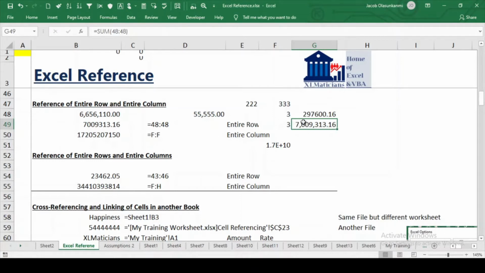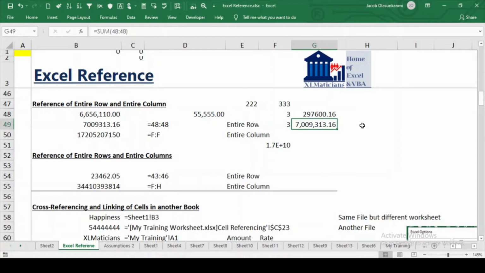If I want to do the same thing with a column, column is denoted by alphabet. So I just need to repeat the alphabet again. Let's say I want to add this column G together. I want to add everything, the entire column here. So what do I need to use?